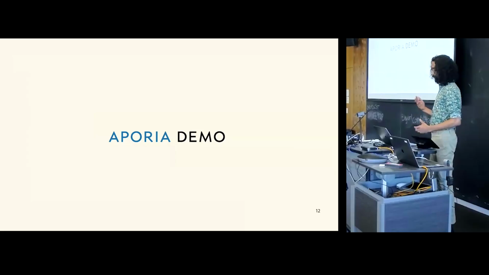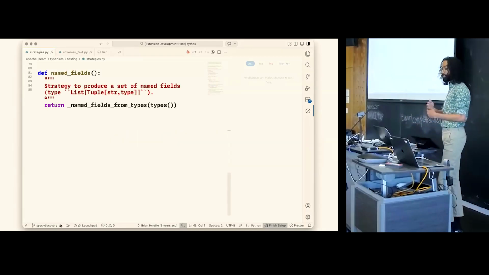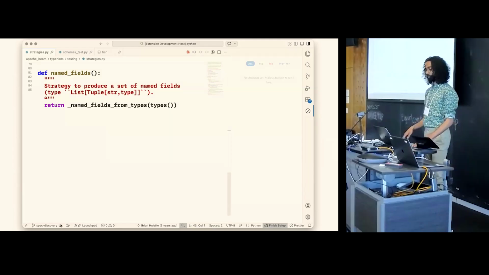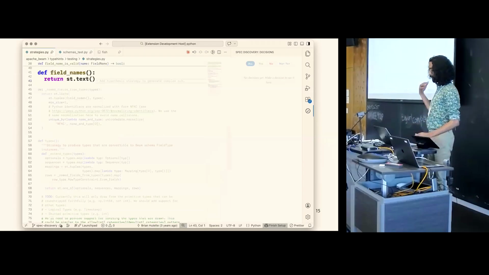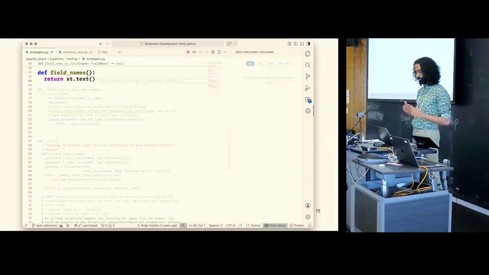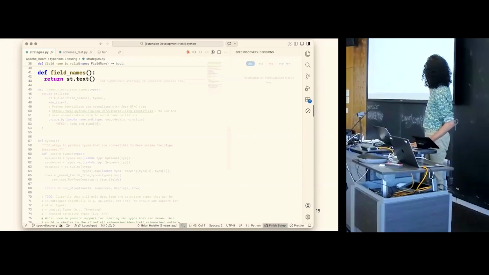Now that I've walked through our use case, I'd like to demo our tool for you. This is a real open source project that lets you define and execute data processing workflows. It has a generator here that produces structured data called named fields. And here's a test. You don't have to worry about the details too much. All you really need to know is that it's using the custom generator that I just showed you. What we're going to focus on is a helper generator for this named fields generator, and it's producing field names. It's producing instances of valid field names.